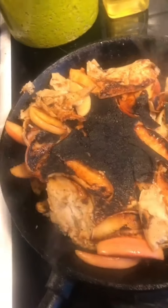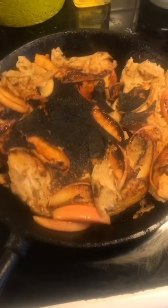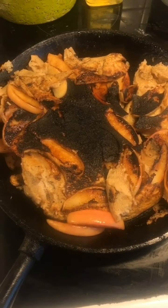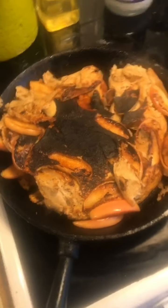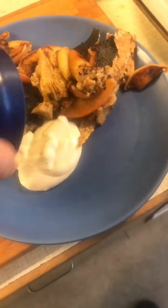I'm going to eat it with maple syrup and with natural yogurt, vegan yogurt. So, this is supposed to be 4 portions, but I might eat it all now because I don't know if it's worth saving. I don't know. So here it is, some vegan yogurt and some maple syrup.